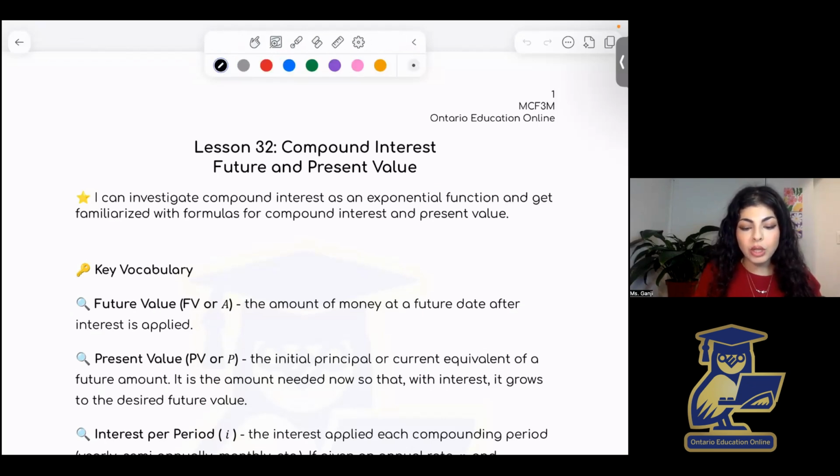Specifically, we want to find the present and future value, which means if you have a certain amount of money right now and you invest it, after a certain amount of time, how much money are you going to have, which will be the future value. Or vice versa, if you want a specific amount saved up after a specific time, how much do you need to invest right now in order for the interest to compound and become that future value that you expect.